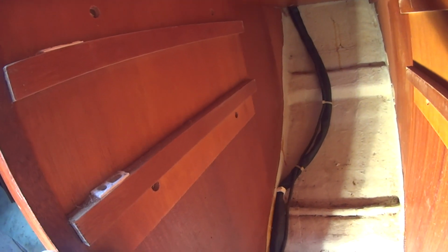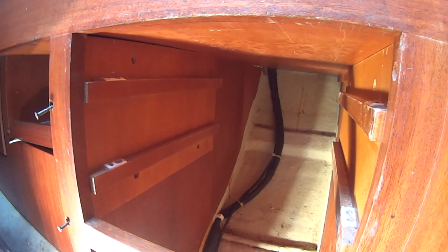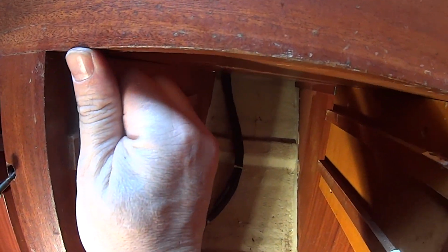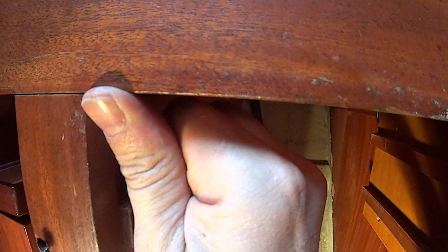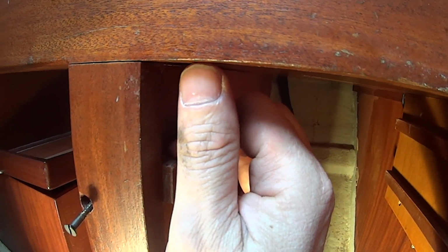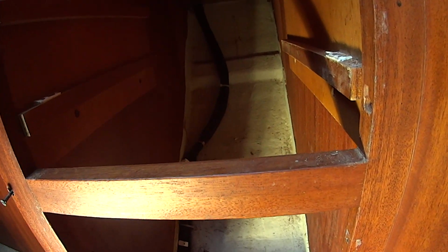And there's this other piece here, which is the slides or the rails for the drawers. There's a drawer that slides out here, but that shouldn't be holding this in. It looks like this piece here moves. I wonder if there's plugs in that. I wonder if there's some dowel in that holding that on. That would be a pain as well. What a shame. I was really hoping that this frame would just come out with those screws removed and those plugs taken out. This backing is bonded in, it's tabbed into the shell, so that's not going to move.